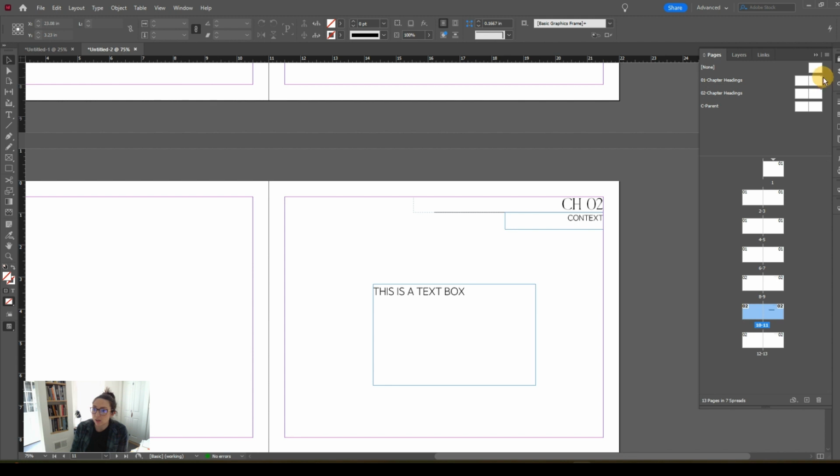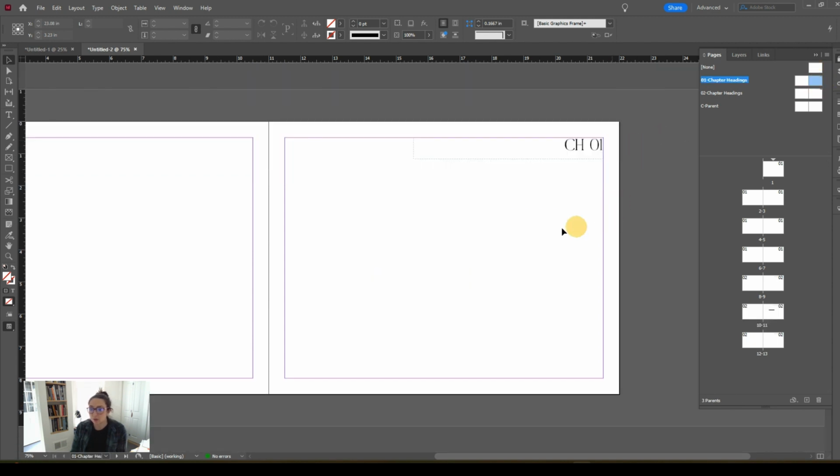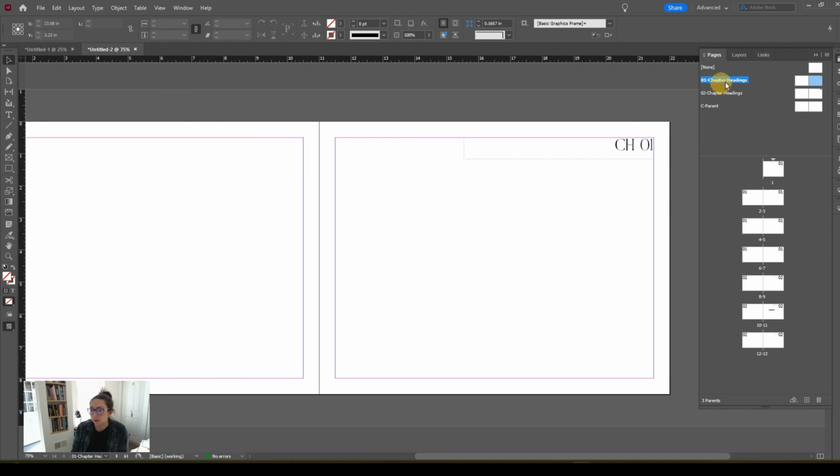A lot of times, sometimes I even just have one master, and I'll call this chapter headings, and then I'll change it as needed. Say maybe there's only a chapter per spread, so instead of having 5 to 10 master pages, I just have chapter at the beginning, and then I can just go and change each spread to 1, 2, 3, 4, and 5. So that becomes helpful if you can consolidate to have just the basic number of masters, and then you can change things as needed.